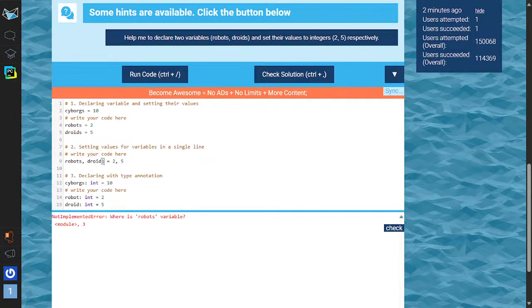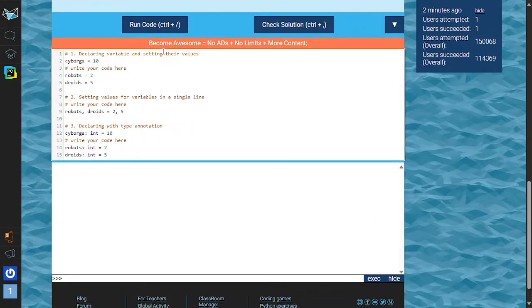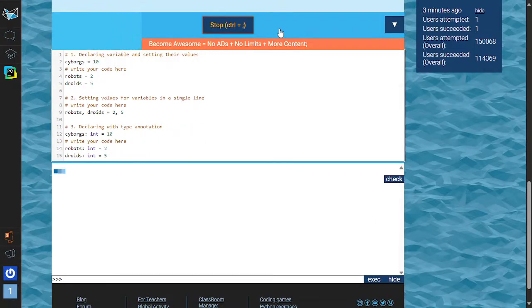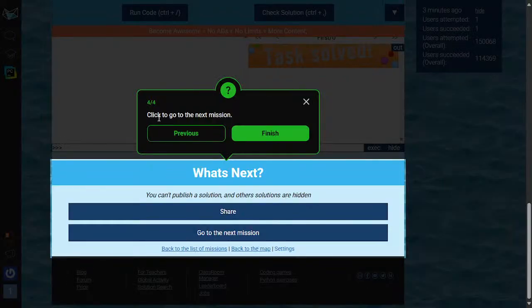Robots and droids. All right. So run code again, and then check solution. And then task solved. So if you finished that, then click to go to the next mission.